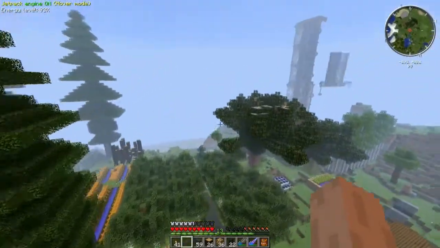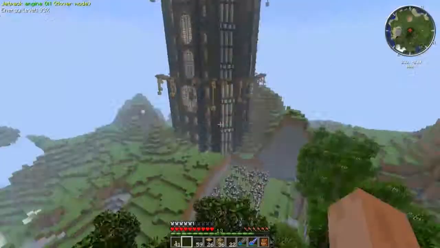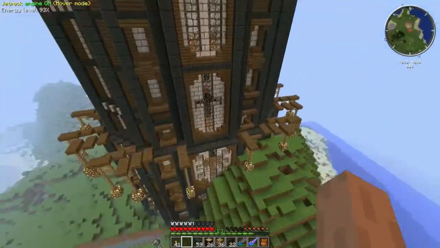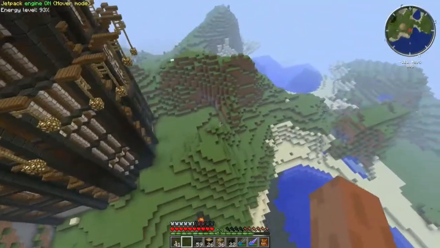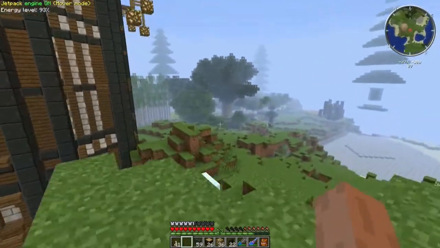Out here nothing's changed. I still have my half chopped down rubber wood tree. I have my tower of fortitude, and I have actually cleared out the volcano over here because I ran out of basalt, so this is my first area to harvest. That's about all that's really happened.